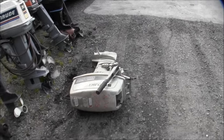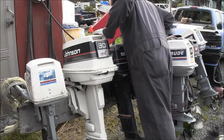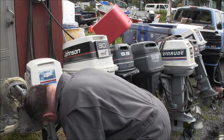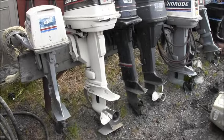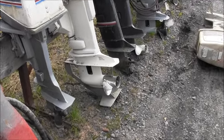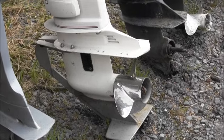Okay, let's look at the next one. Oh yeah, there's more than one. And this is a beaut. Look at this thing here. Johnson 30. What year are we? I can almost see the sticker. It's a 1990 short shaft 30. The guy said he hasn't run it for the last 7 years, but it ran when he put it away. Look at that beautiful stainless prop and that skeg guard. Isn't that neat? I'll zoom in on that a little bit for you. It's got a nice skeg guard on there. Stainless steel prop. Shorty 30. 1990. Isn't that a beaut?